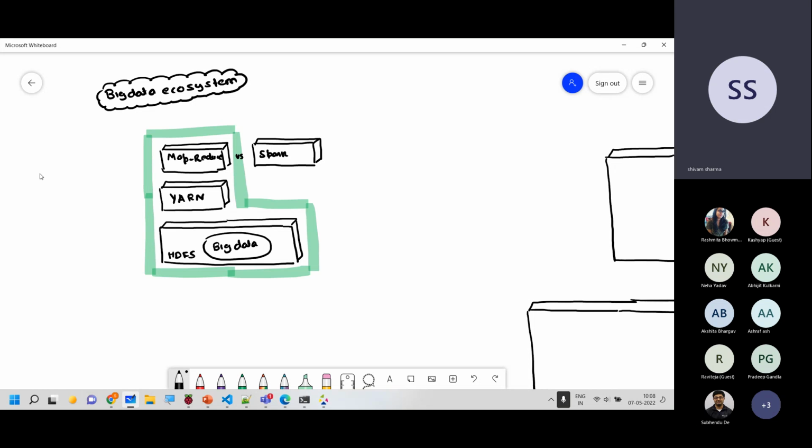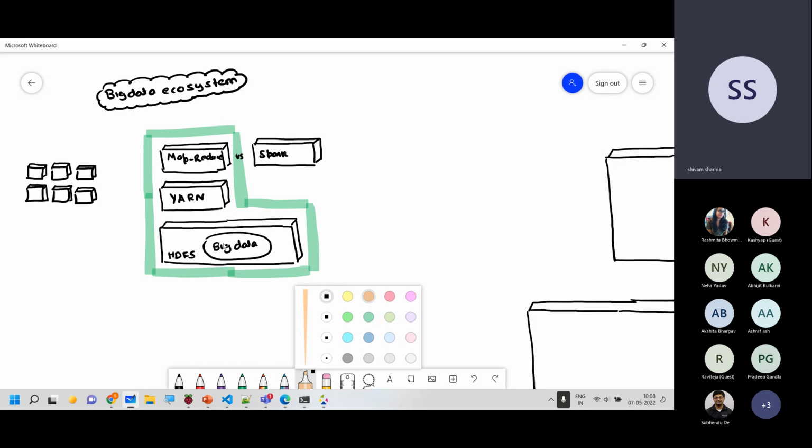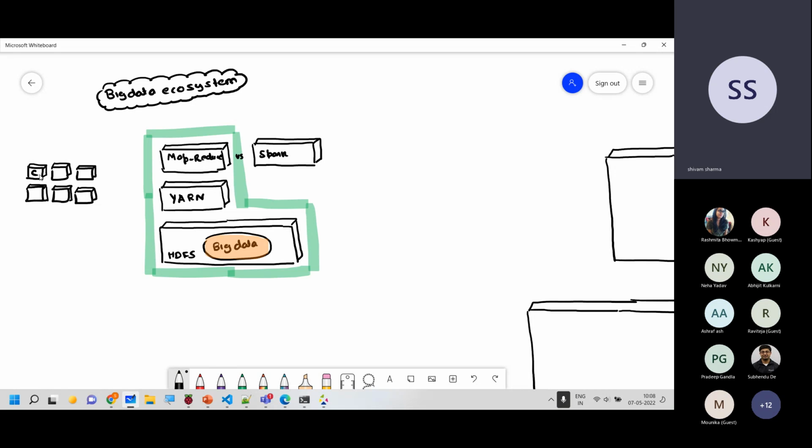Now, the reason we have all of these solutions is, think of any job which takes a lot of compute resources. Maybe something like machine learning comes to mind, where a lot of compute resources will be utilized during the execution of the job. Now, if you do not run the job in parallel, it will take more time. And the problem is you also have a big amount of data. The data might be very big in size, or it might be coming very fast, and may also grow in size very quickly. Because of all these reasons, you would like to run your jobs in a parallel way.